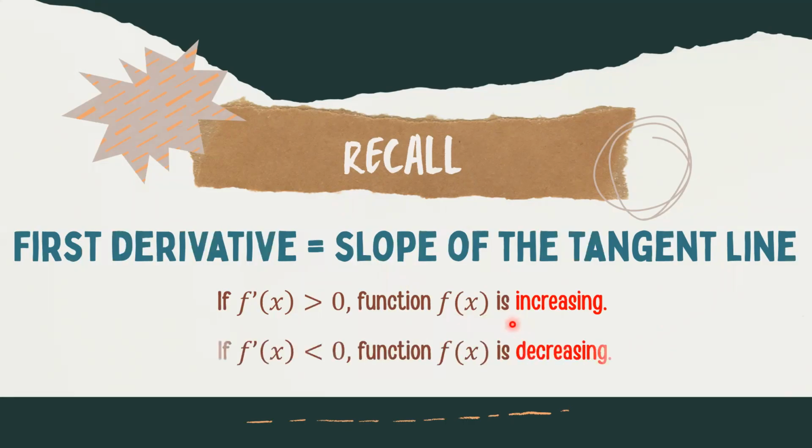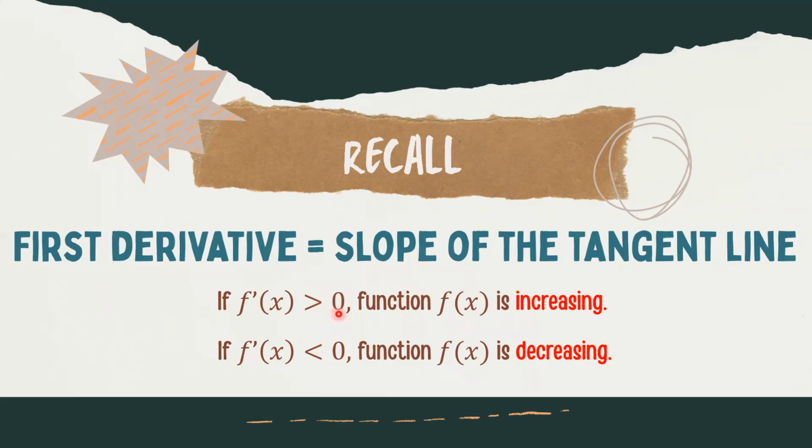On the other hand, if f prime of x is negative, that means yung slope ng tangent line is negative. Pag ganun yung direction ng line natin, pababa. So that's why the function f of x is decreasing. Okay? So ibig sabihin yung sign, S-I-G-N, ng slope, whatever that sign is, that determines whether the function f of x is either increasing or decreasing. So nakadepende dun sa sign ng first derivative kasi slope siya.